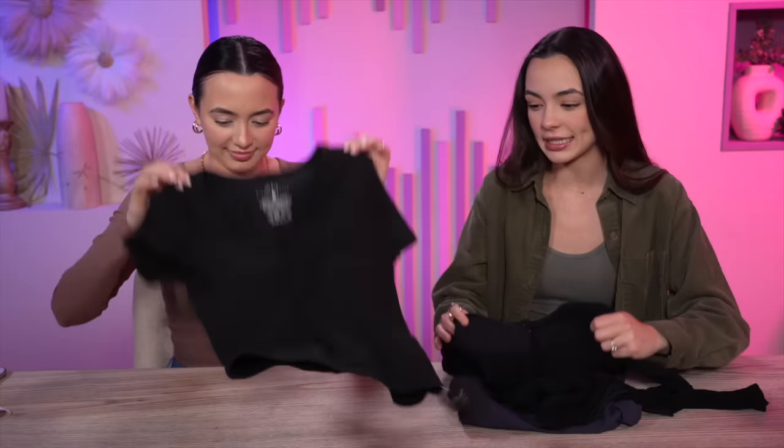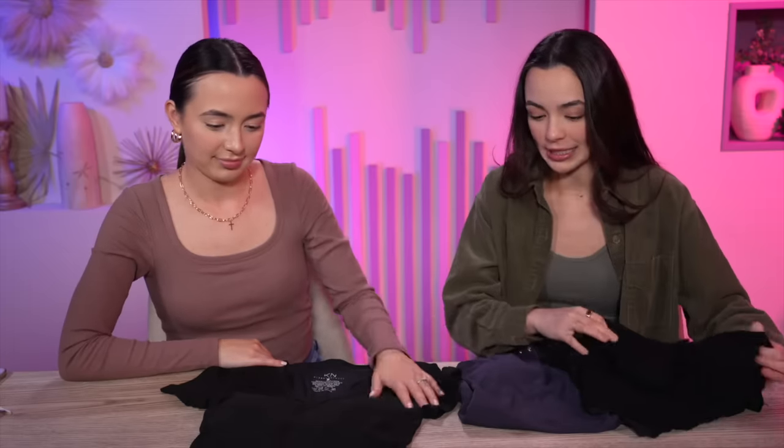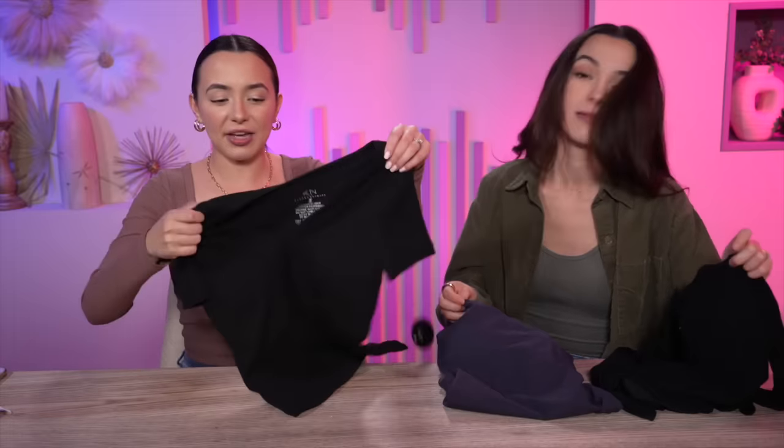They have great staple pieces and I do think it's great quality, so it definitely can get expensive depending on how much you buy. But if you just buy simple staple pieces, it's so worth it for your closet. Absolutely — and just any brand that has built-in padding is definitely worth the investment. But we love Classy Network specifically. It's a game-changer. They have different colors, different styles, even dresses, long-sleeve shirts, sweatpants — they have so many different things and they're always having sales. The best part is they have sizes for everyone, and I mean literally everyone. Very inclusive.